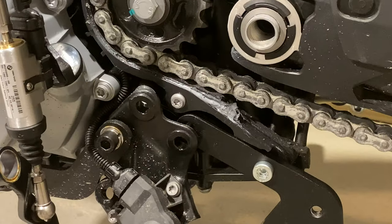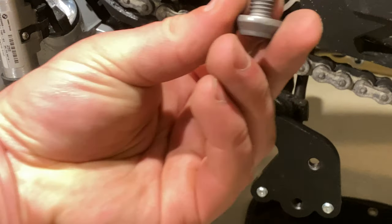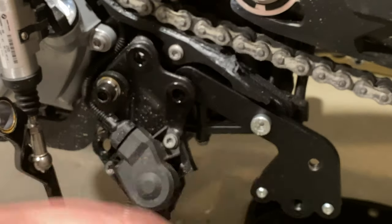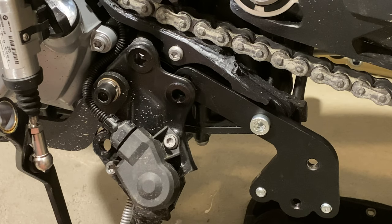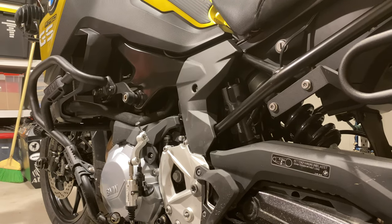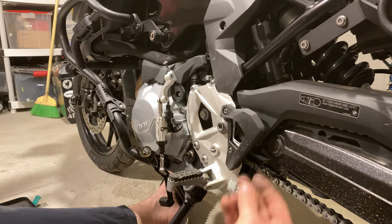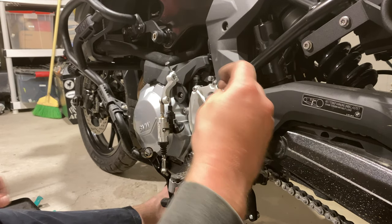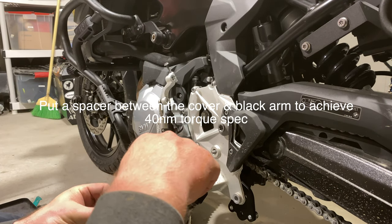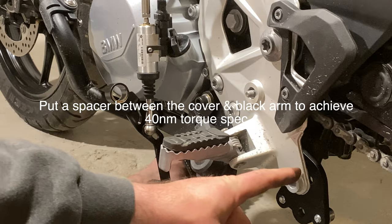Here is how it should look when you're done with this step — basically just this is holding this into here. This is a different bolt than what BMW gave you. BMW gave you this one and this came out, so this is going to be a spare bolt — it's like four bucks a pop, so save it. Then just get this all buttoned back up. Tighten this back down, and then we're going to basically reattach the stock cover. This upper bolt up here does have thread locker on it from the factory, so I reapplied medium Loctite. The rest of these bolts don't have any thread locker on them except for the one that SW Motech provided, which came to the middle of this bracket. And then this M10x35 with the washer also asks for medium strength Loctite. The reason why they don't reuse the factory bolt is because it's not long enough to go through here and the bracket behind it.